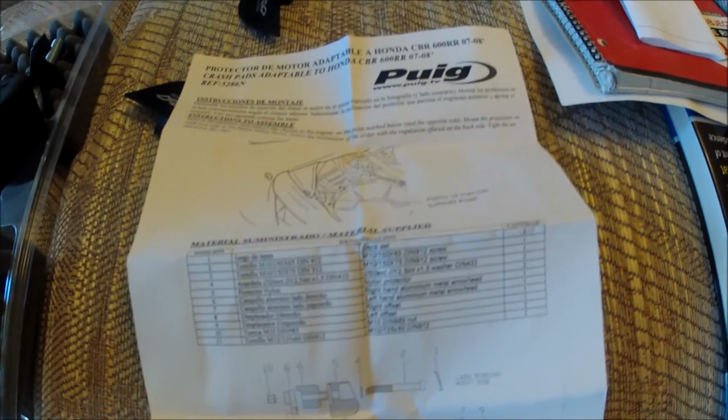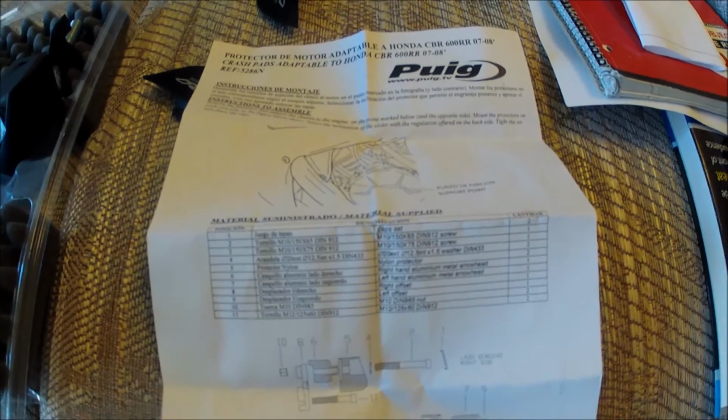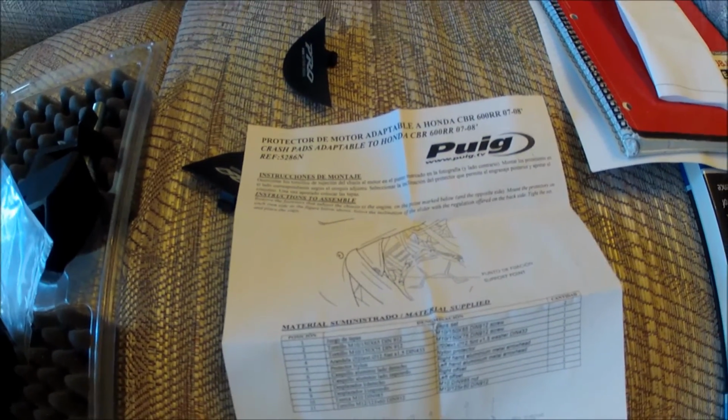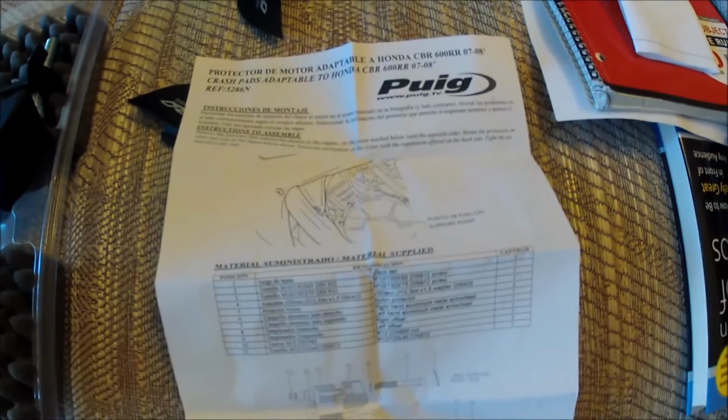But they look pretty straightforward, and I am going to be attempting to install these on my 07 CBR 600RR. And so next we'll get started on that and go from there.